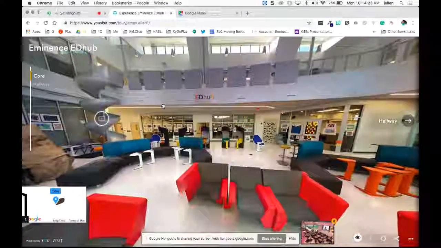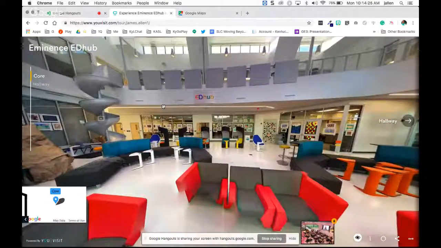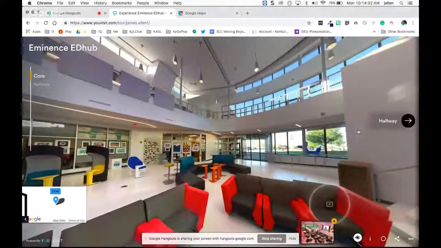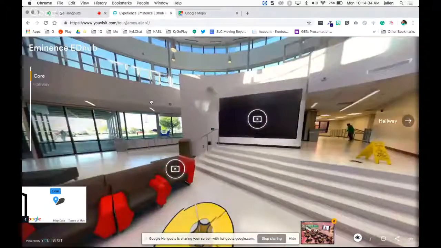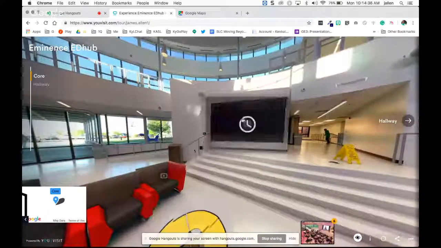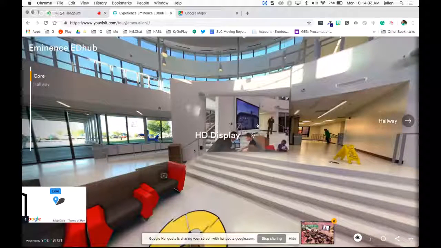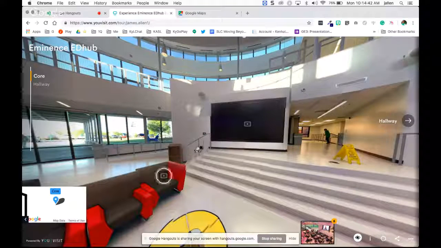One of my favorite parts about our library is that it's so flexible. We can change how it's used in literally minutes. This furniture can be moved. We can set up chairs for this little mini stage presentation area. We have 9 TVs that are tied together right here that turn into one big giant display. You can either hook up here or we have another computer in the closet that we can use.